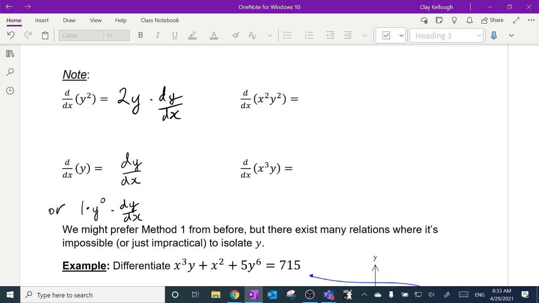What if, however, it's a factor in a bigger term? Then I think about it using product law, or product rule, I should say. So how does product rule work again? Well, it's the derivative of the first thing times the second plus the first thing times the derivative of the second, and the derivative of y squared is, like it says here, 2y times dy by dx.